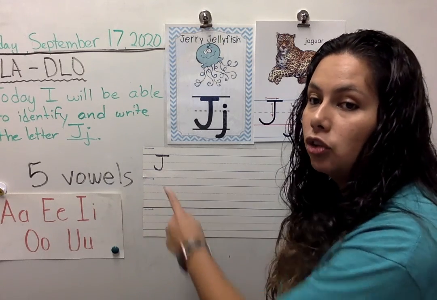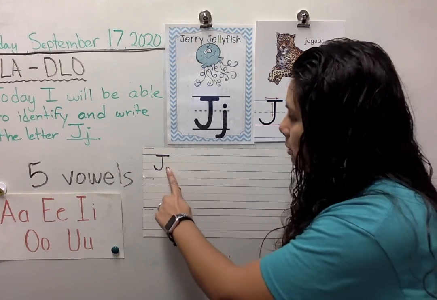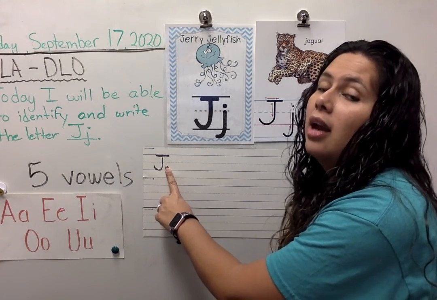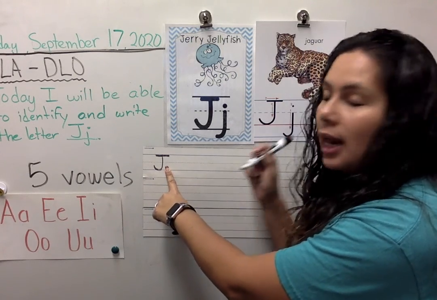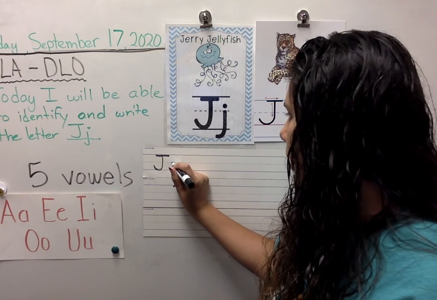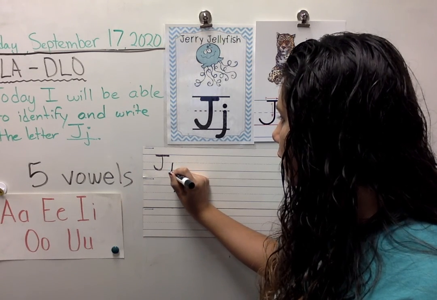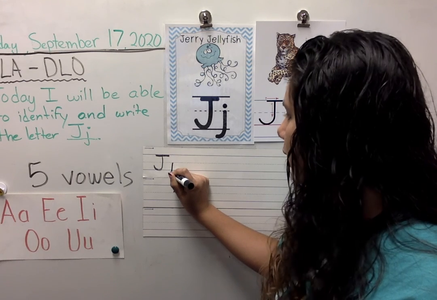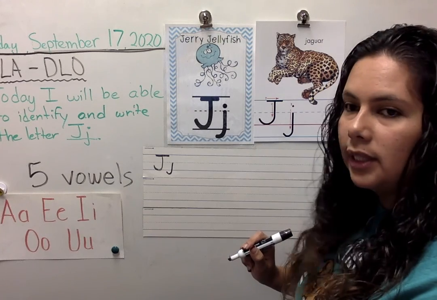Say capital J. Now we're going to do the lowercase j. I'm going to give a little bit of space in between them so I can tell one letter from the next. Okay? So it told me to go to my midline. So I started my midline right there. And then I'm going to come down. And remember, we are allowed to come underneath the bottom line. And then we're going to curve it like a little tail. See how I did that?